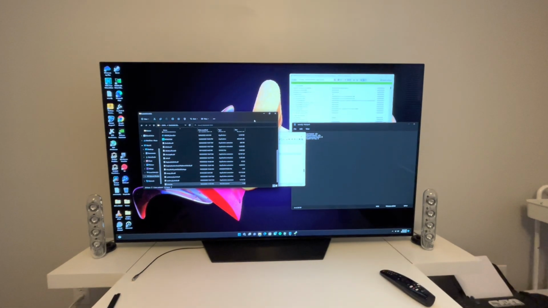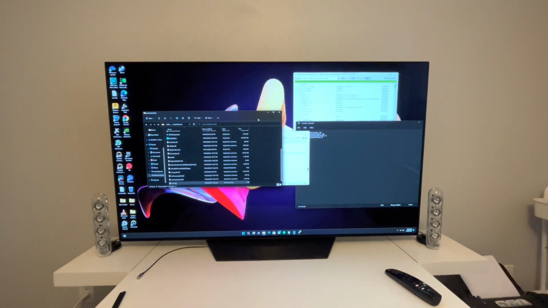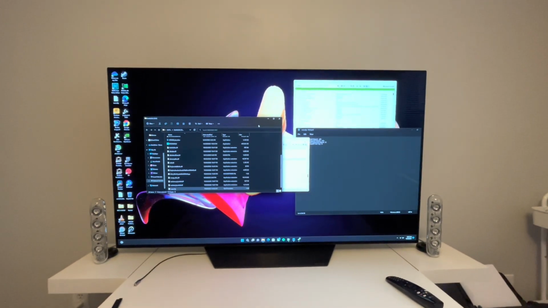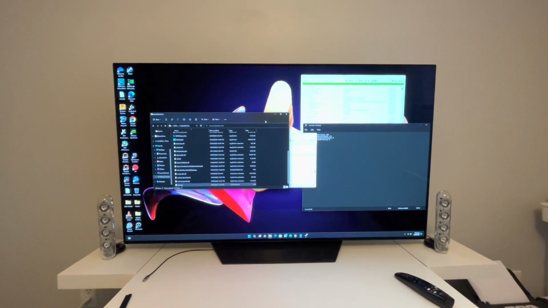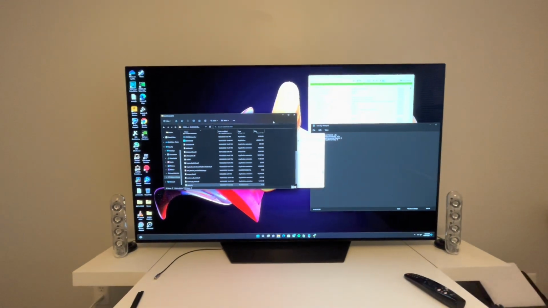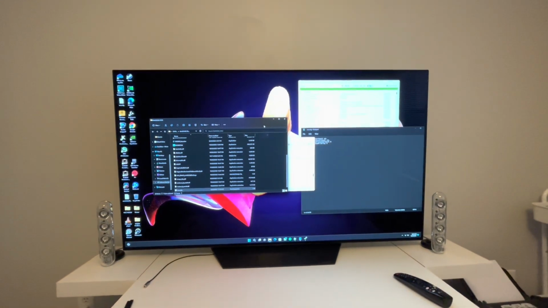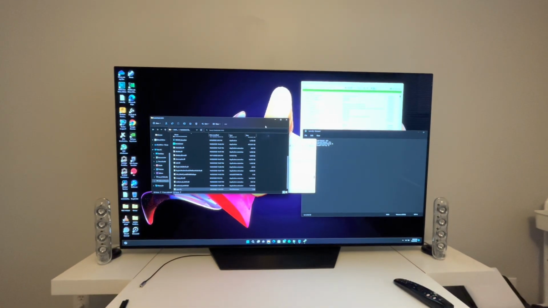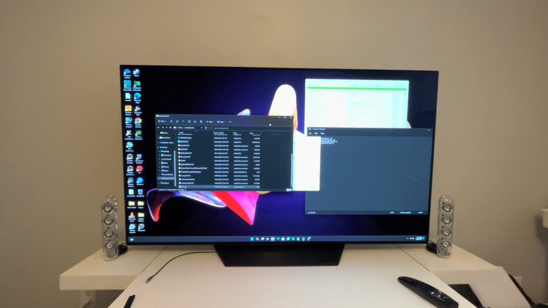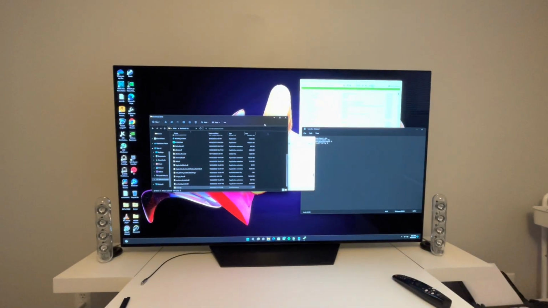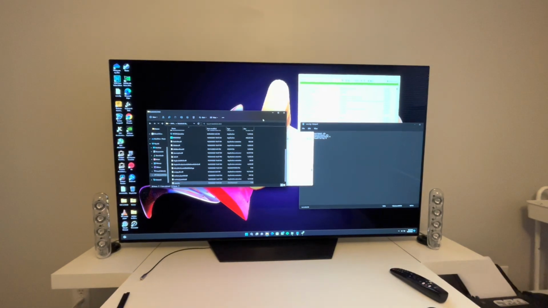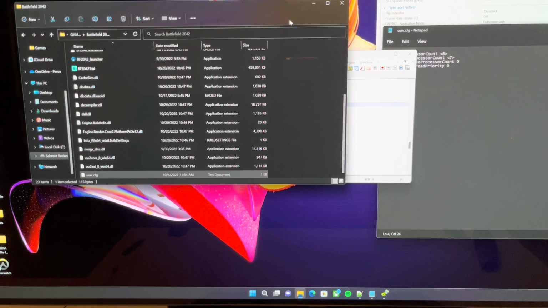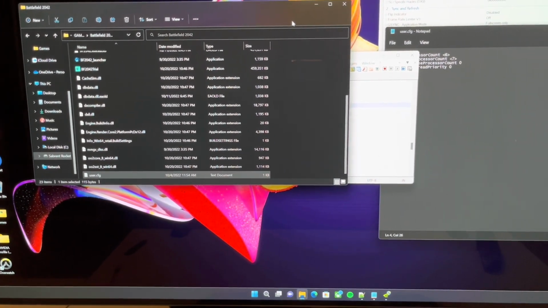What's going on? So today I'm going to teach you how to improve your FPS in Battlefield 2042 without changing your graphical settings. This is pretty easy to do, and you can do this with AMD and NVIDIA graphics cards. I have an NVIDIA graphics card, so I'm going to show you the NVIDIA setting, which is the last one. But if you have an AMD graphics card, you have this setting as well. You do it differently. So I'll show you that right now. Let's go.